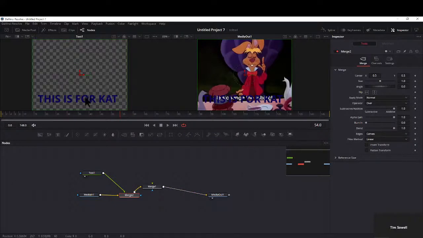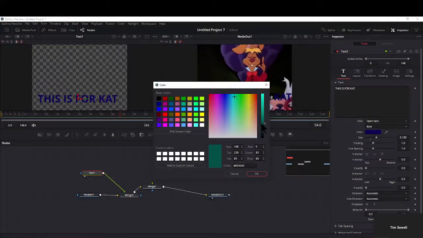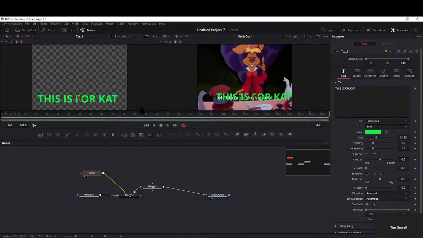To make this look right, I would literally have to change to the same size as the font that's behind there, and I'm not near that talented yet. Or I could come over here to my text and change the color to something just horribly bad that's going to stand out. Then I could move it around over here and hide that right there. That's just real basic stuff, honestly. And there's no limit on what you can do in here.